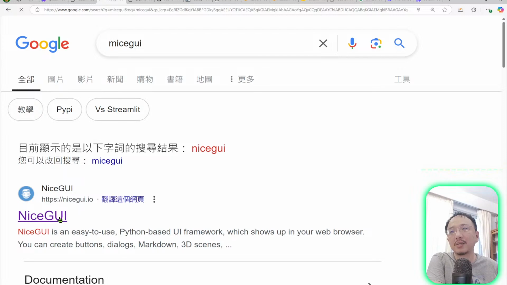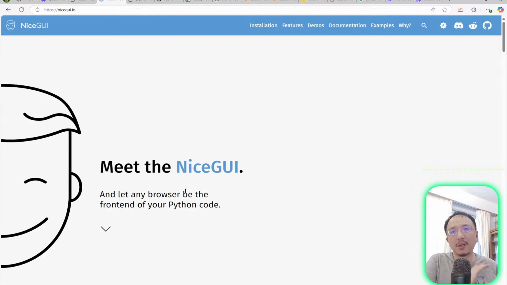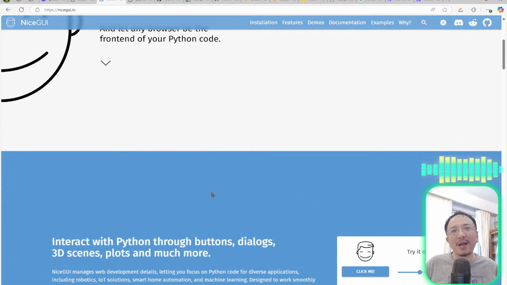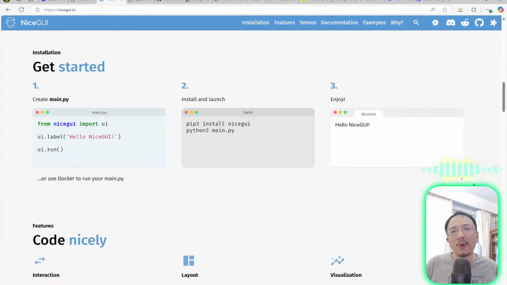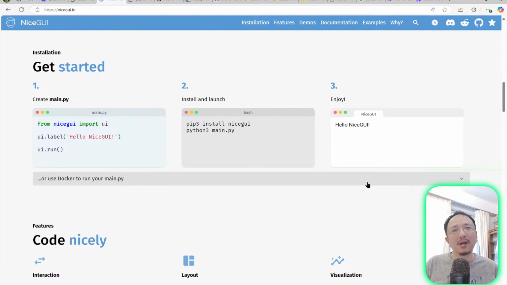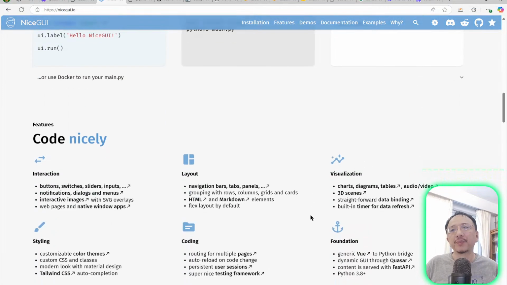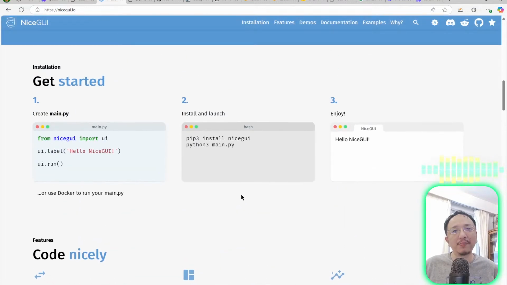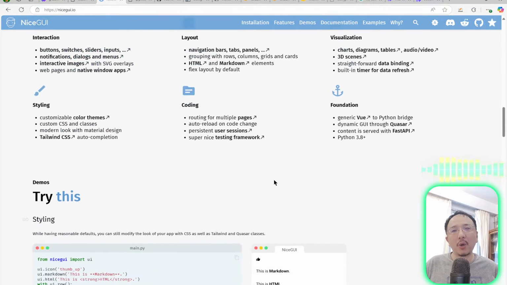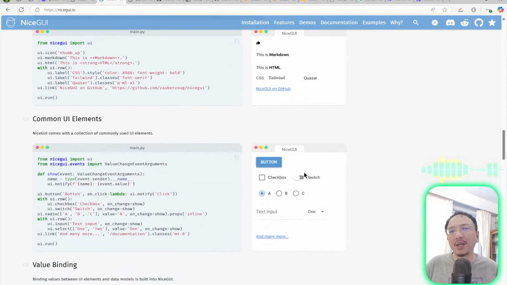Okay, let's see the NiceGUI page, so that I can show you why I like it. First of all, is the style. Out of the box, it has a very clean, stylish look. The style is both the visual style, the UI style, and also the code style, which we haven't seen right here.